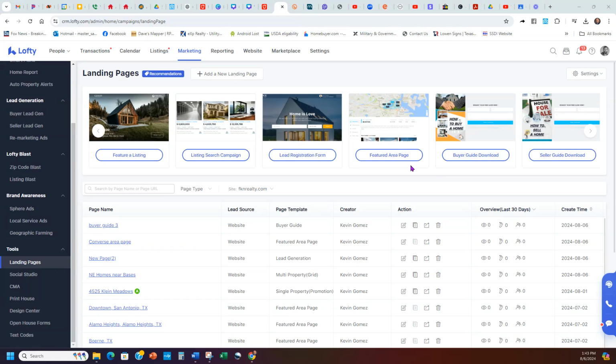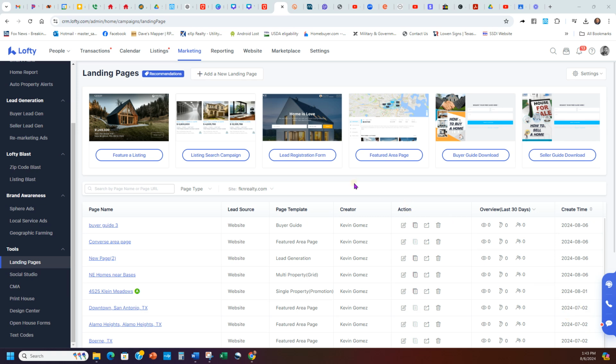So now we're going to look at how to create a list for people who are looking to get to open houses. It's a really good way because people love to go to open houses, but they'll have to sign in to get leads. And if they're signing in to get leads for open houses, they're obviously buyers. So it's a great way to go ahead and get that list set up.